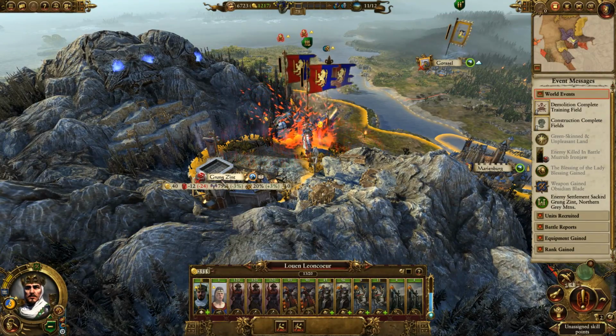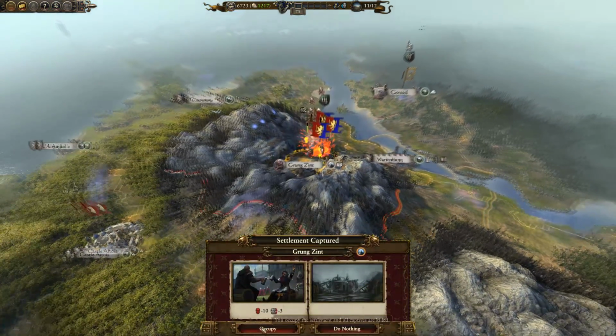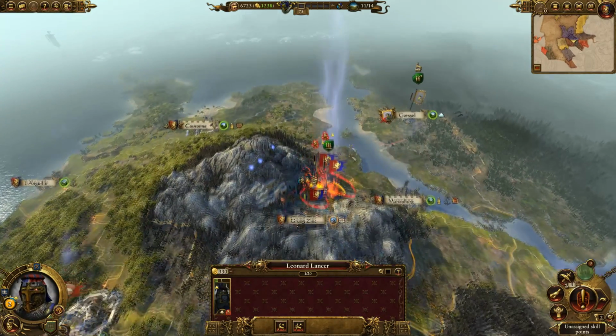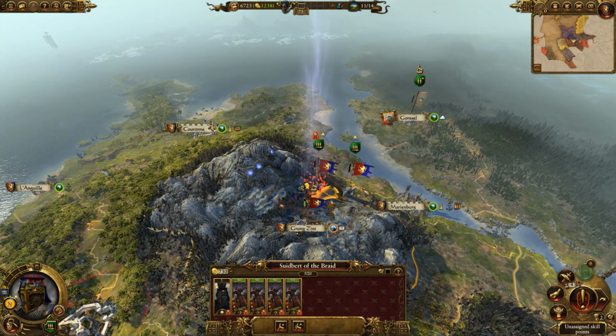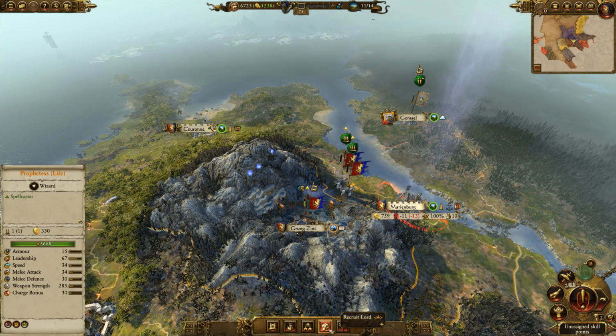And then we're going to favor King Louis Leoncoeur, and these two are going to stand out here. And we're going to recruit another general.